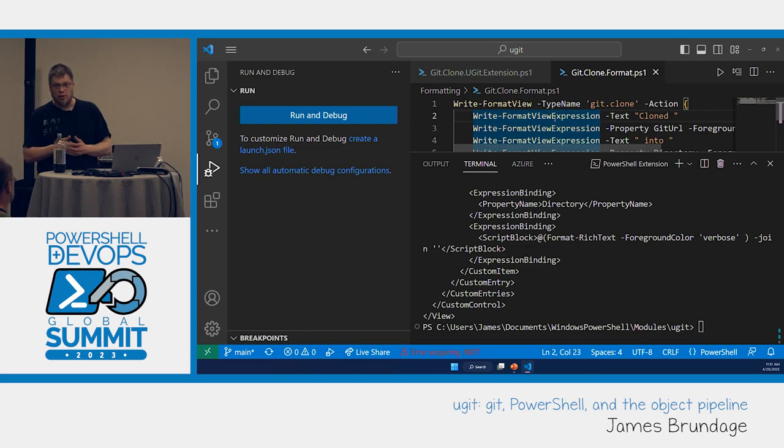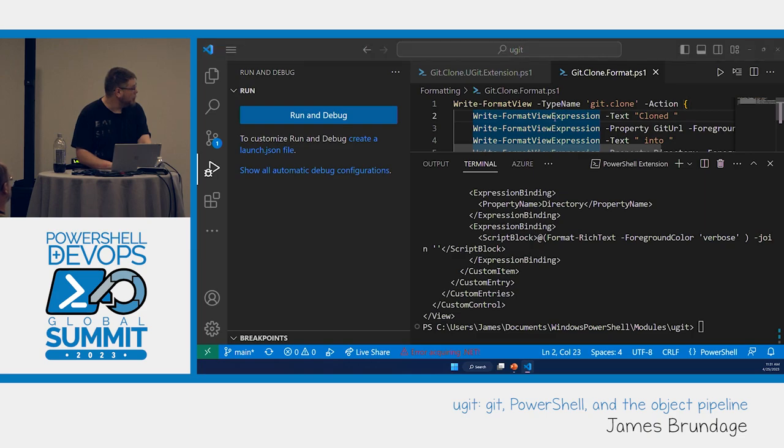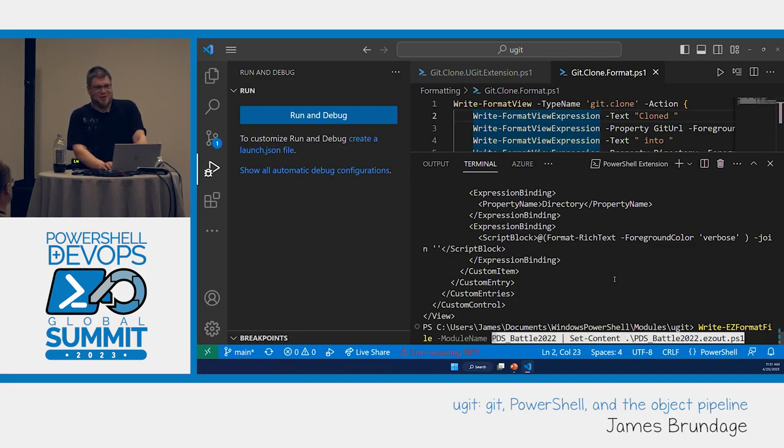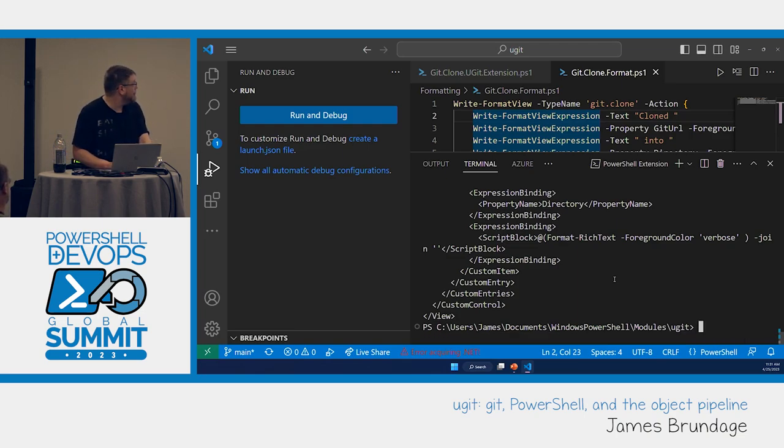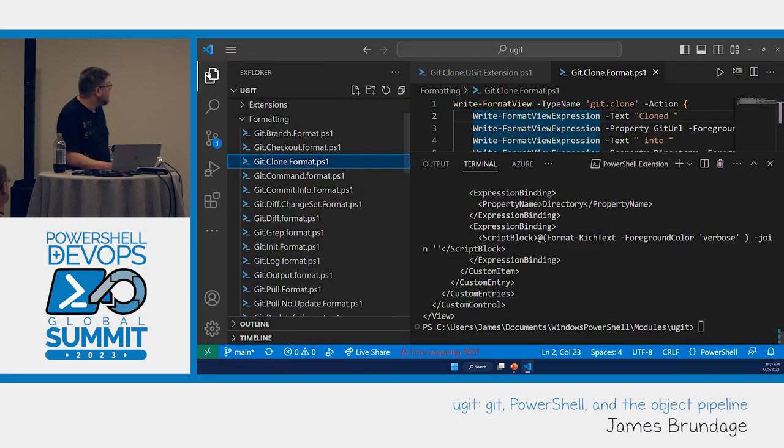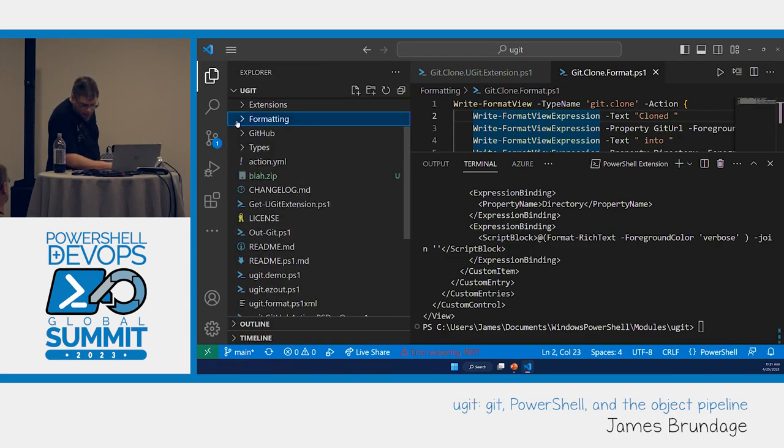You can easily import EZOut and use the EZFormat file that most of these will have at root, which, hell, you can write EZFormat file. This is one I did last year for this Iron Scripter, just bang, now you have a formatting file. Or now you have the thing that'll generate a formatting file, go start to write format.ps1xml and types and call it a day. As far as types go, let's check out that and keep an eye on our clock, okay. All right.